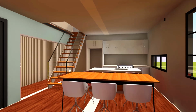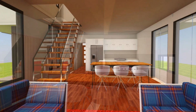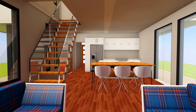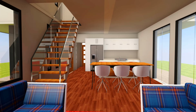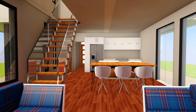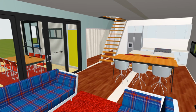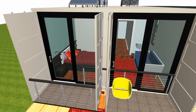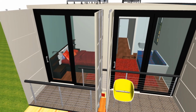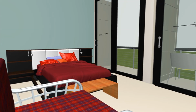On the interior design, as usual, you are encouraged to adopt a minimalist interior in each of the spaces to avoid cluttering the space with unnecessary furniture. This being a shipping container house, maximum space utilization is of essence, and therefore you are encouraged to try out transformative furniture that can allow you to use the space for more than one function. You are encouraged to use light-colored finishes on the walls and ceiling to make the spaces look bigger and brighter, helping to eliminate the claustrophobic feel of living in a shipping container house.